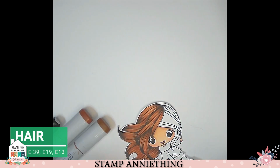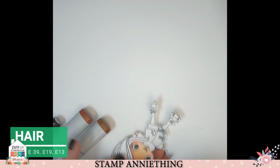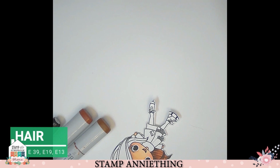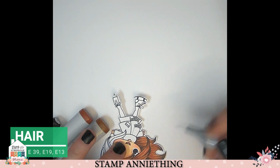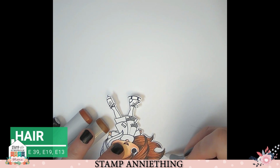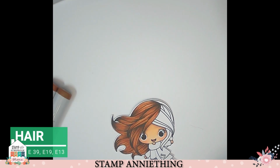Now this is my colorless blender, because I did go out of the lines when I was doing the flicks. If you just use your colorless blender, I have to grab another one because that was a dry one. So I'm grabbing my other colorless blender, and you just kind of push on the color that went out of the line, and it will push the ink back for you. Sometimes you just have to hold it there a little bit so it will take that away for you. That's just to do an easy cleanup.